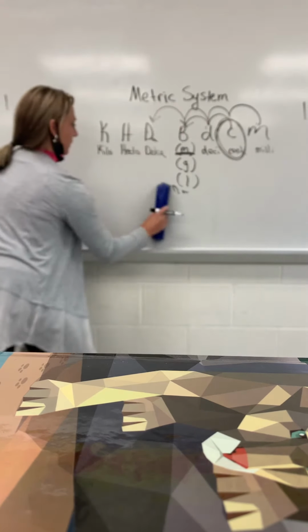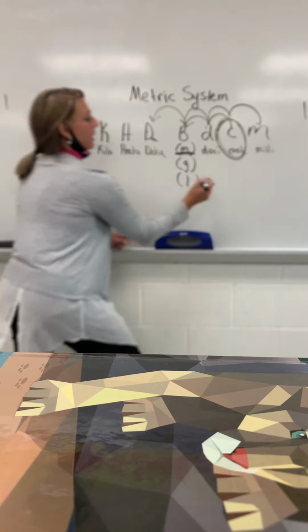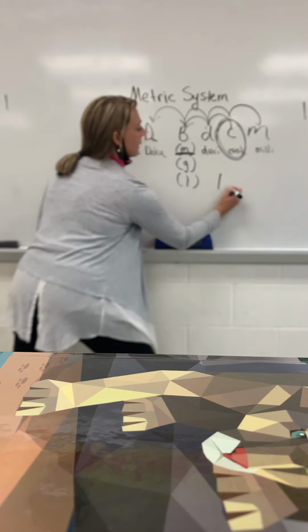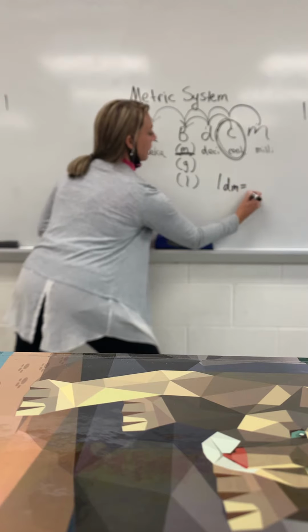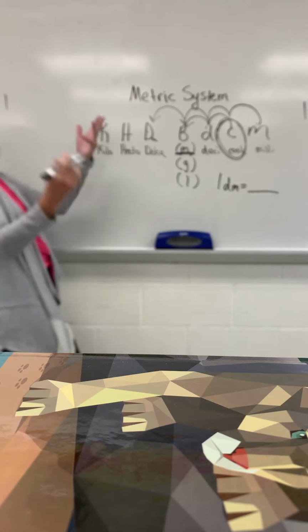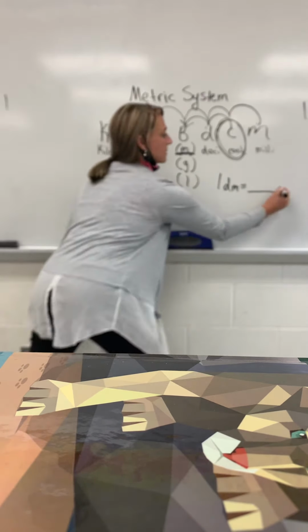If we were to try another one, let's say we had 1 decimeter, and I want to know, well, just how many, let's go millimeters. Okay, so we're at deci, which is right here, and we're going to milli, that's 2 to the right this time. So you have a 1 which is 1.0 or 1 point, decimal point, and you're going 2 to the right, which is going to mean placeholders need to go here. That's going to be 100 millimeters.